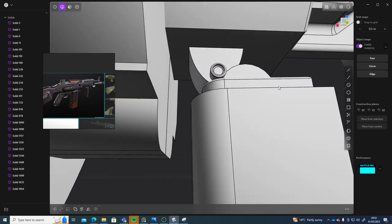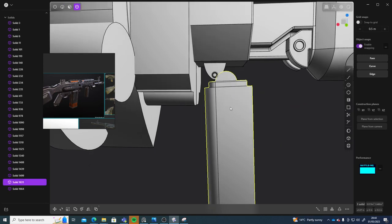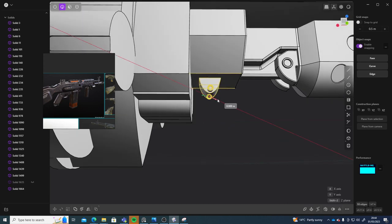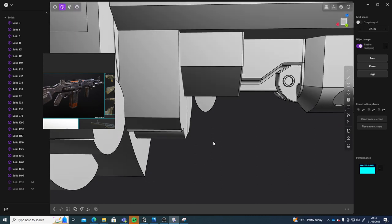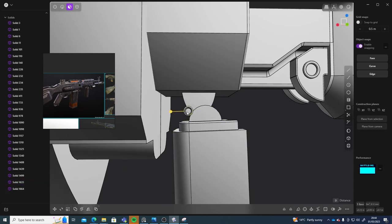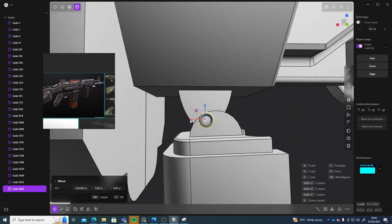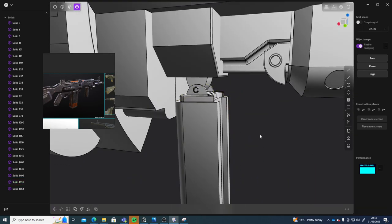No. Let me select this and hide this for now. Edge mode, if I select all of these edges, can I move it over? I'm gonna grab that and hide that. Oh, I can. There we go. Like that. Then I'll unhide these two. Select this one, or actually this one. G, move that in. Oh, cancel. I don't know what happened there. G, move that in. Right click and confirm that. G on this one. Move that in and up. And right click to confirm that.